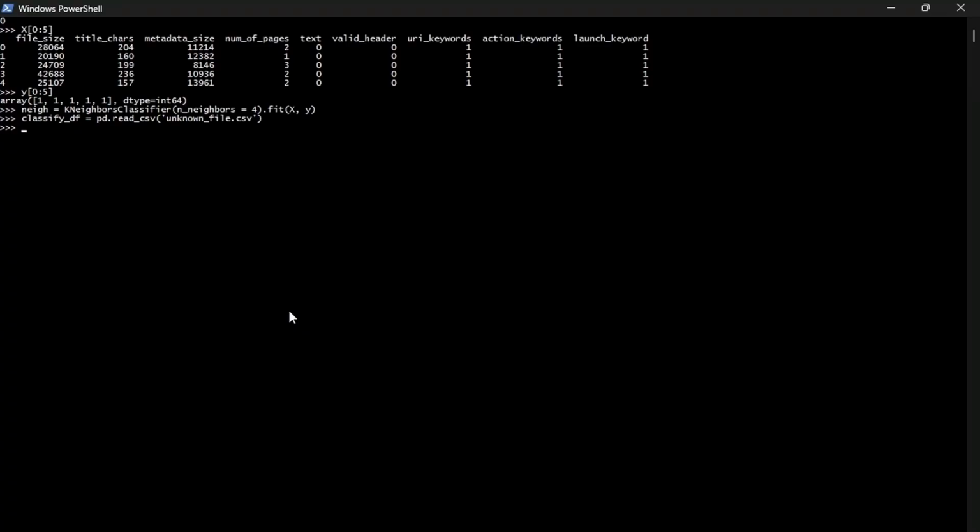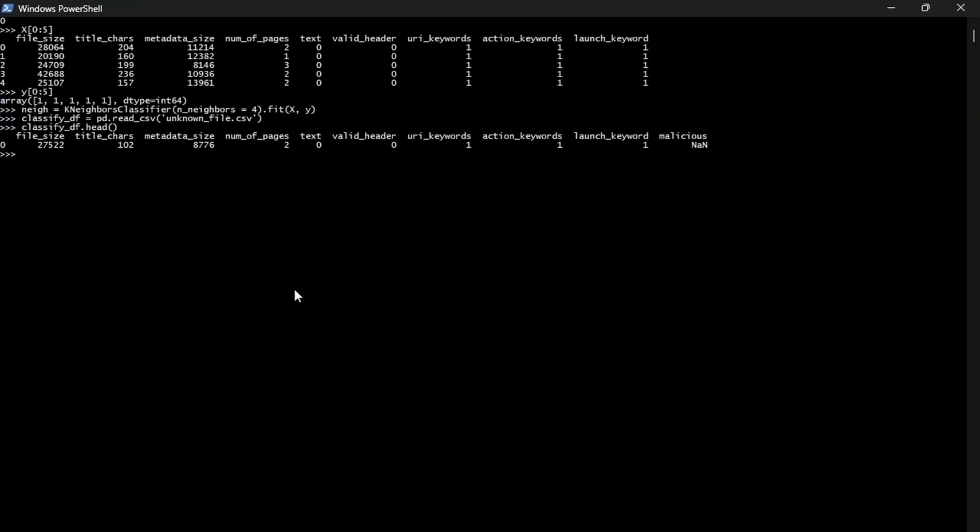We can see that by once again calling head on classify_df. And we can see the dataset looks very similar, but in the far right in the malicious column, we have NaN, not a number, and that's because the value is null. So in this case, we need our newly trained model nay to set this value for us and tell us whether or not this file is malicious based on the values in the feature columns.